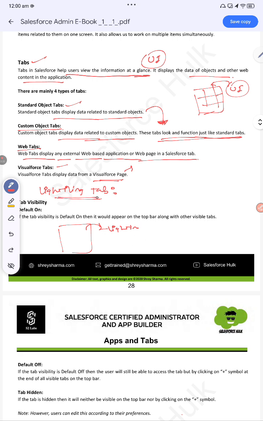It is related to the Lightning app, while Visual Force tabs are related to any Classic app. So Visual Force tabs are used for displaying Visual Force pages, and the Lightning tab is used for the Lightning page layout framework.